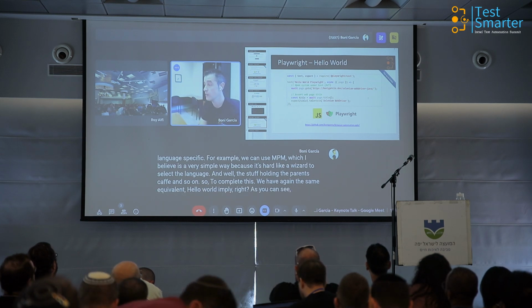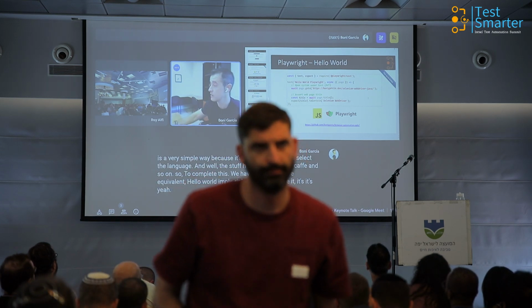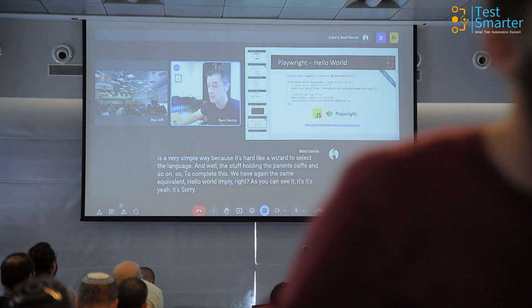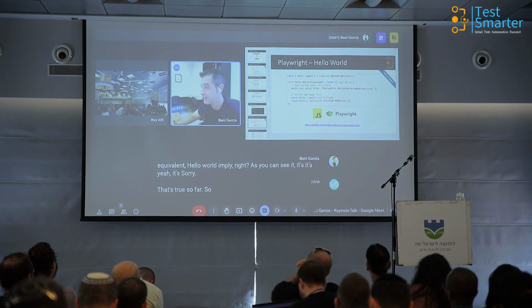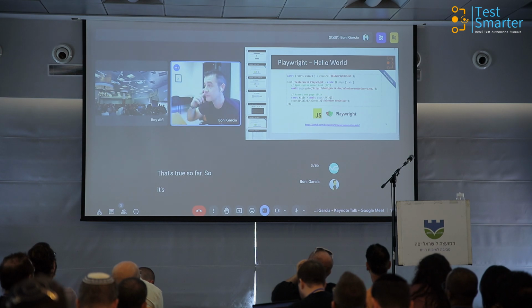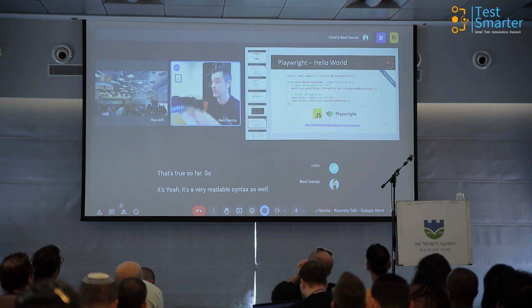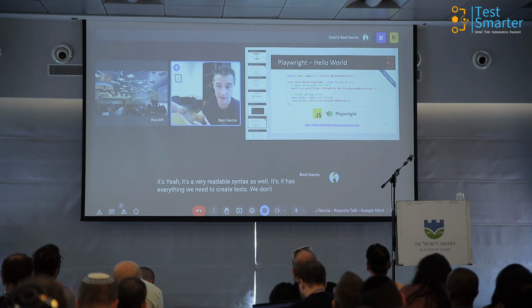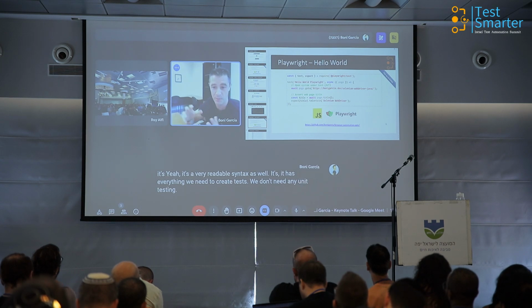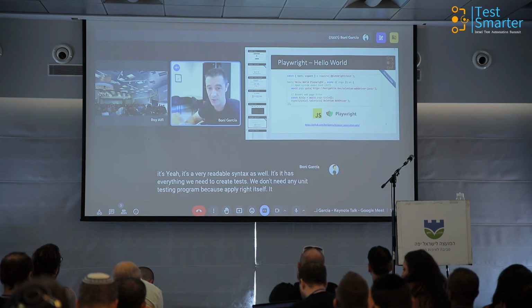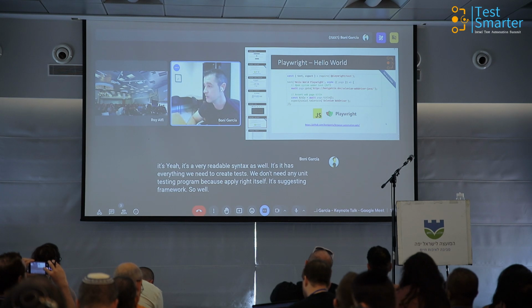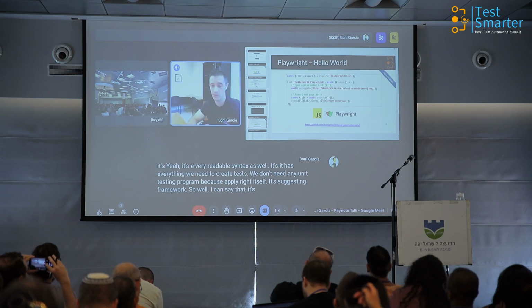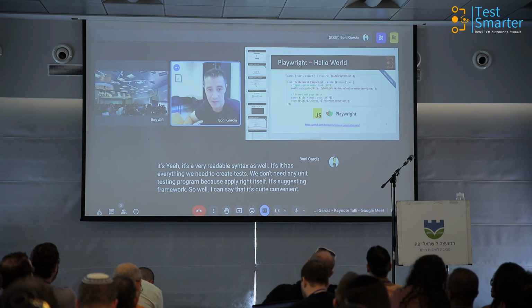As you can see, it's a very readable syntax as well. It has everything we need to create tests. We don't need any unit testing framework because Playwright itself is a testing framework. So I can say that it's quite convenient.